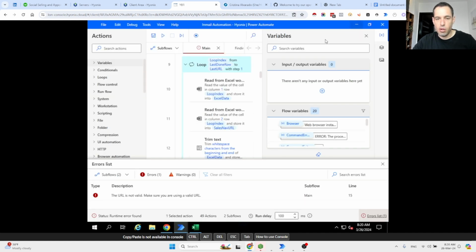I don't want to bore you with the actual automation because you've probably seen that I've added many waits and many delays because I want the automation to seem as if it is a human being, so not moving too fast. Whenever you build a browser automation, you must make sure to add delays.